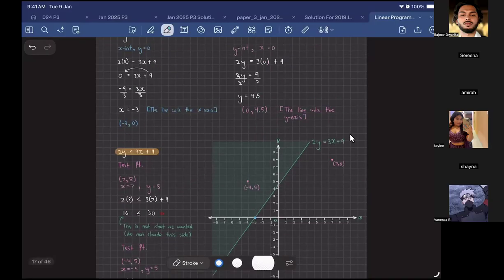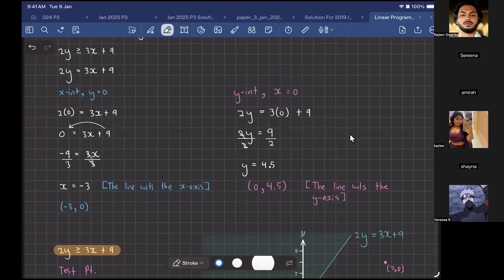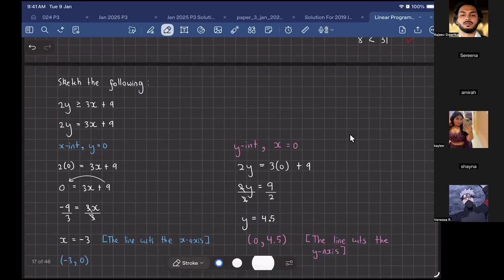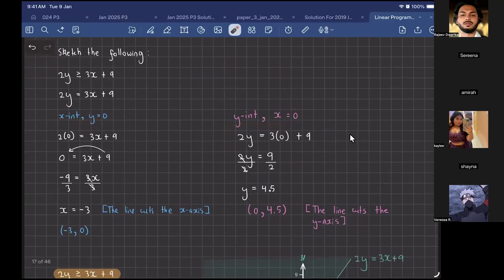Right? So the algebra is what's giving you trouble. Yes, sir. All right. So let me run through the process again. The first thing you do is form an equation. Now, an equation has an equal sign. So we're going to find the x-intercept and the y-intercept. Remind me, at the x-intercept, what do we know? That y is equal to 0.